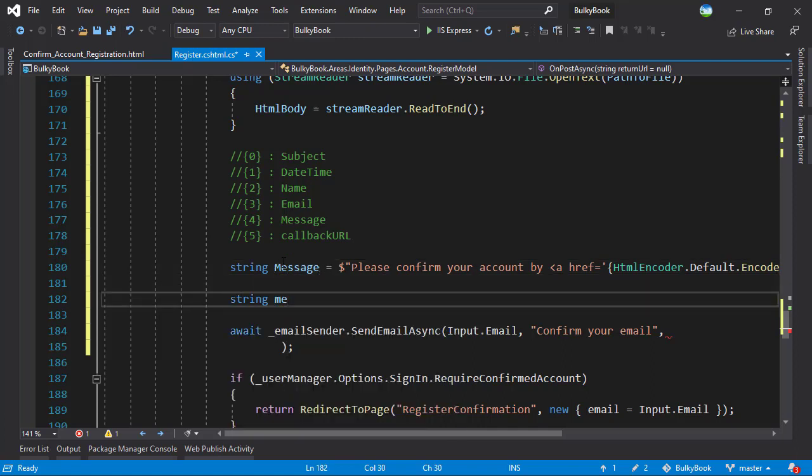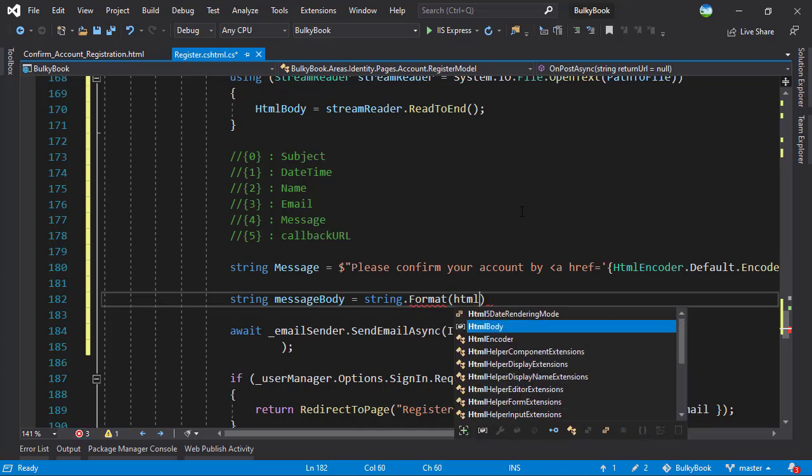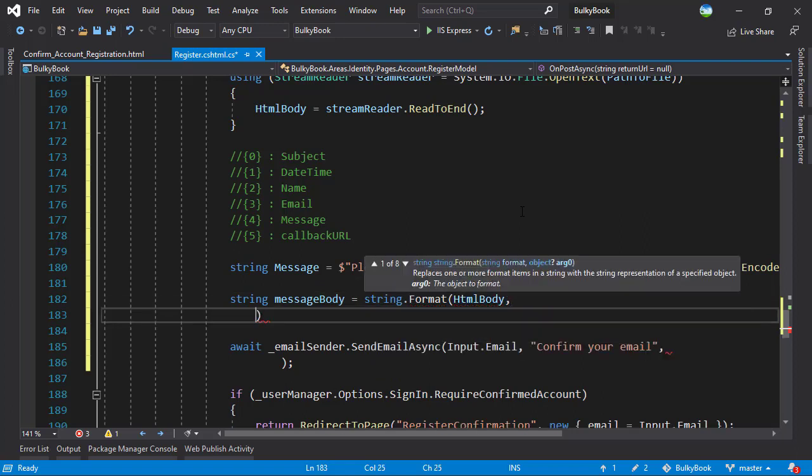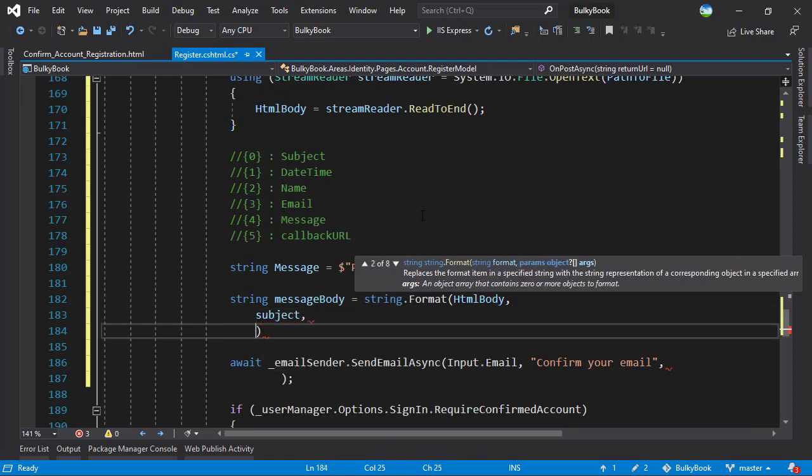Next, let's format the string. So we'll say string messageBody is equal to, we'll use string.Format, and now we'll replace all of the numbers with values. The first argument here will be the original string, which is inside HTMLBody. So we'll pass HTMLBody here, and then we need all 6 of these parameters. First, which is subject, which is inside the subject.